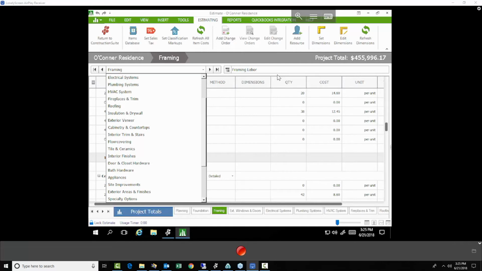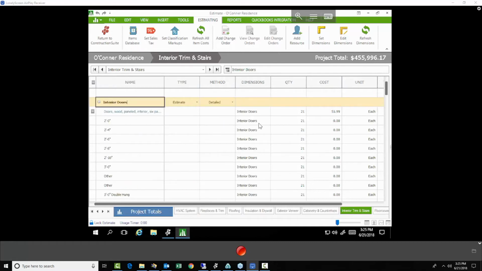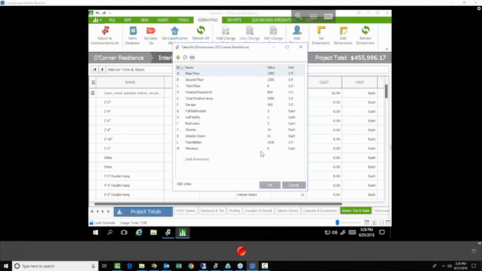Shift into the interior trim and stairs, because there's another area in there where you will find some of the measurements. Here you are, right here. There you go. From interior trim and stairs, you'll find some areas where we're putting in dimensions like interior doors or the counts for these. If you go back up and open up the dimensions section from there, you'll be able to see where we've created a formula for the interior doors. This formula is just a simple addition. We've added up the number of doors that we would typically need for things like bathrooms, half baths, bedrooms, closets, and so on. In our case, it's just a simple formula based on the IDs of the items, G plus H plus I plus J, just to give us a rough number.